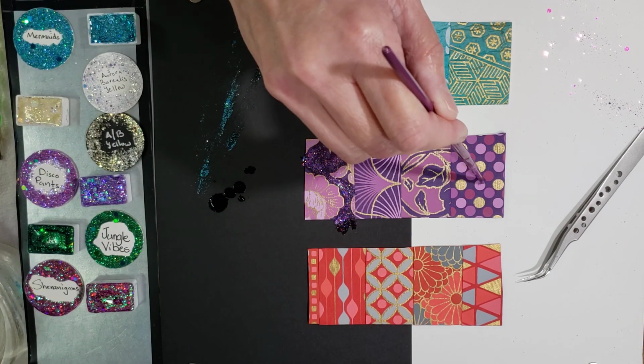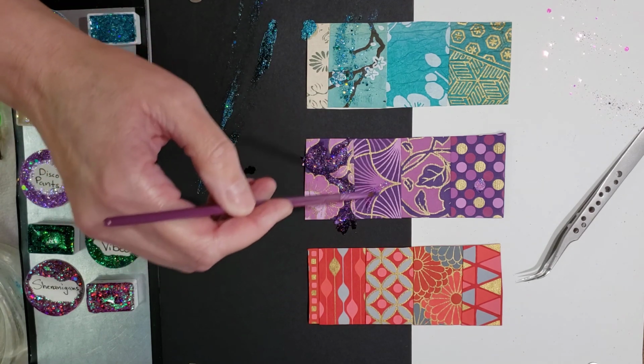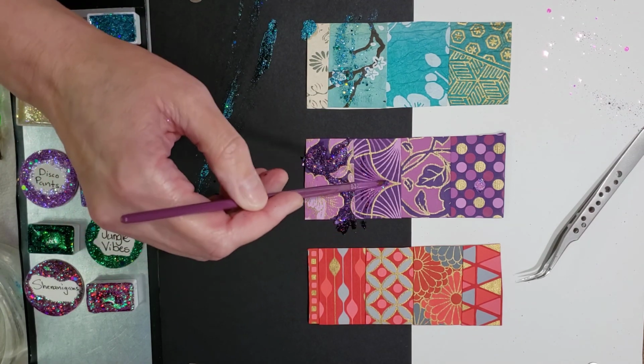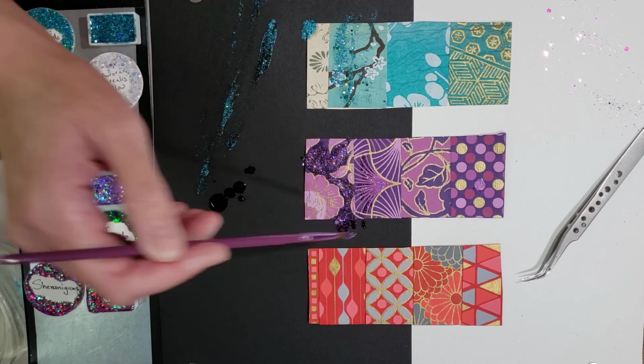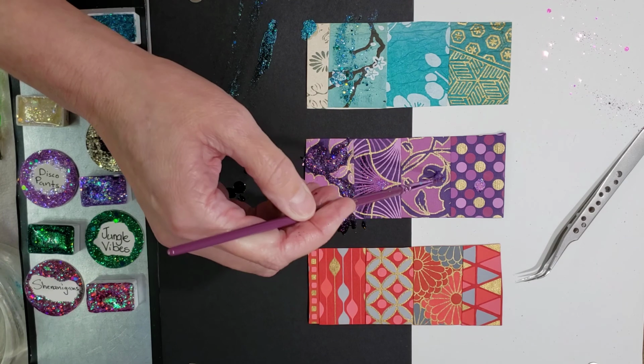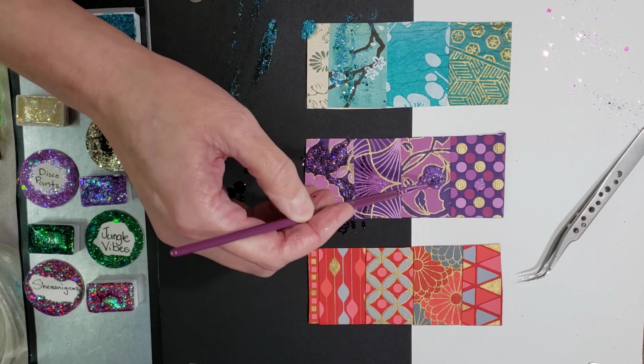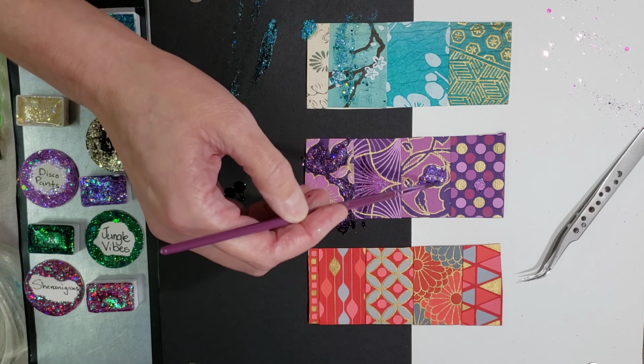So you can do a simple light effect. Or you can have it a little bit thicker and cover up what it is that you're painting.